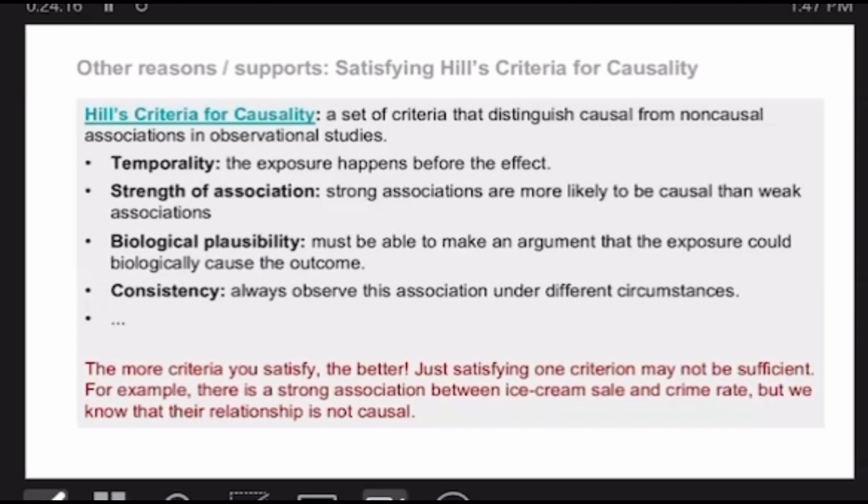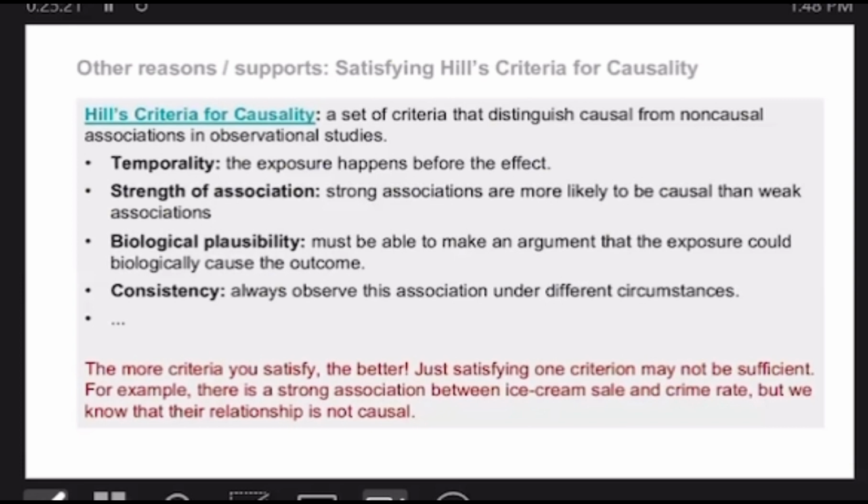Don't forget, when I look at the association between variables, I can also determine the strength of the association. Like if you are working with continuous random variables, I know you use correlation, right? If you are looking at the connection between exposure and outcome, we make use of the odds ratio. Of course, we're going to look at the magnitude of the odds ratio. It's going to tell us how strong the association is. So according to Sir Austin Bradford, 1965, if the association between variables is strong, that's one of the signs that we can conclude causation. Does that make sense? So which means he actually prefers stronger association to weaker association.